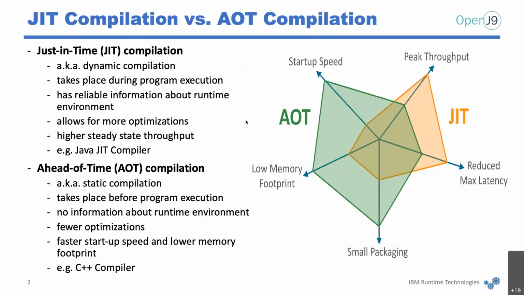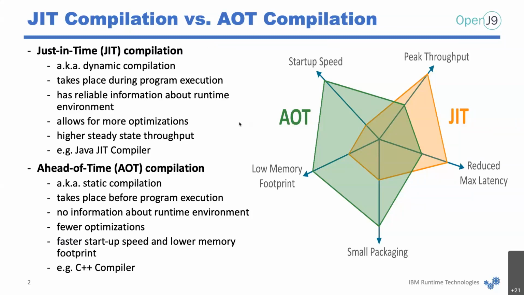To give you one example, if the compiler does AOT optimization too aggressively, meaning the compiler tries to exploit all the newest processor features, then there's a high chance your program won't run on older generation processors. And due to the fact that the compiler is more conservative with optimizations, AOT compiled code will be slower than JIT compiled code, which brings us to the graph on the right here.